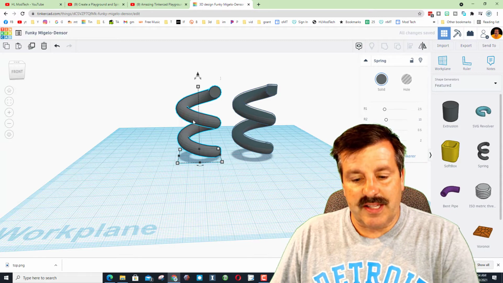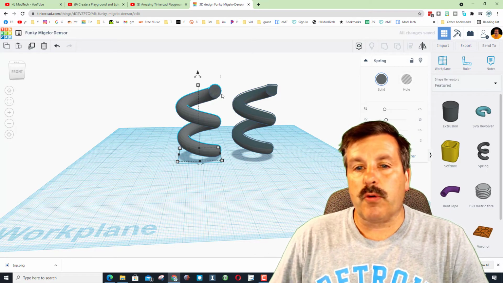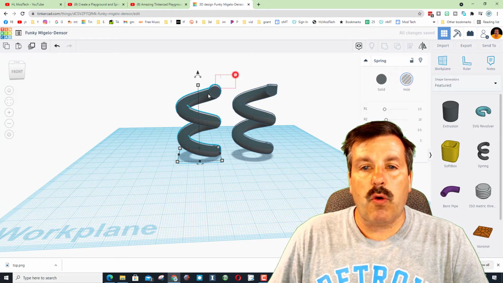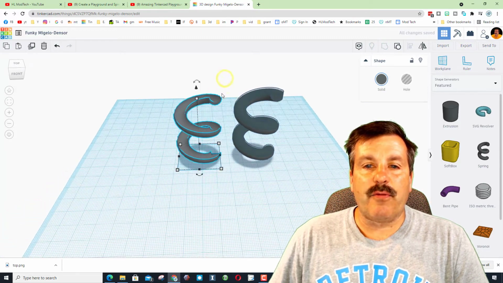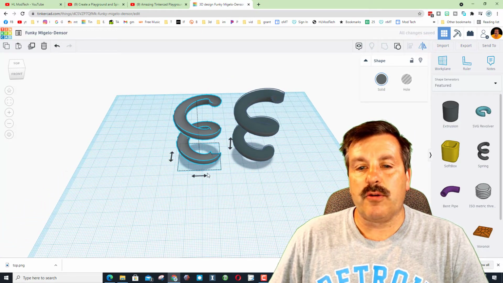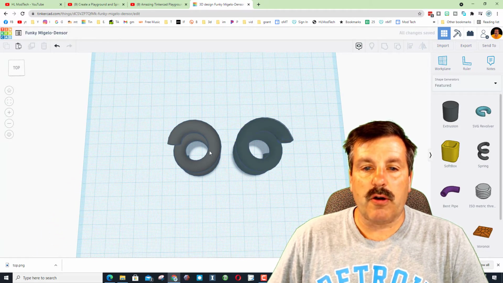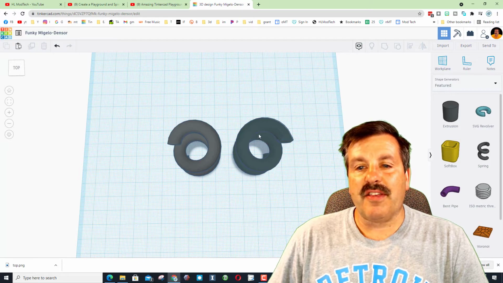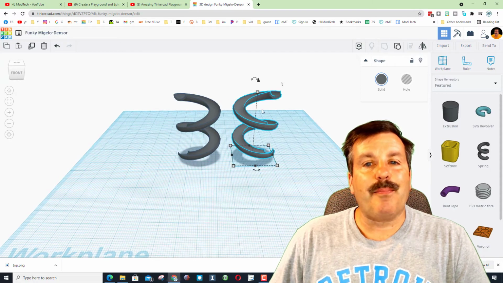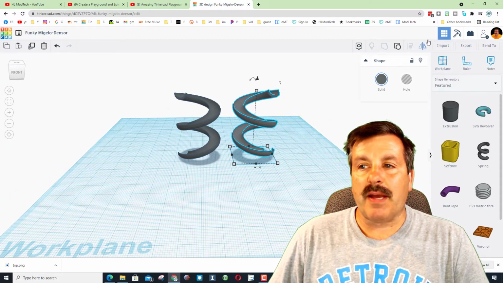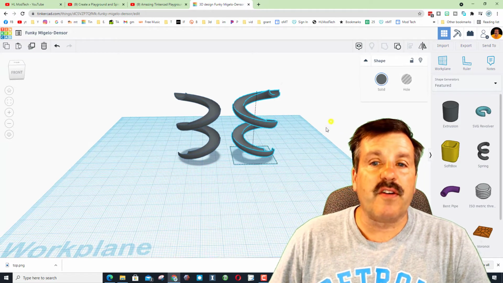So friends, here is the actual solution. If we do Control D, and I'm going to do Control up arrow one more time, make that second one a hole, and I'm going to group it. We have just made our slide, and if we want it to go the other way, all we need to do is flip it like this. Now this one goes clockwise and this one goes counterclockwise. I'll group it so it looks like a slide again, and bam, now you can see if you want to make it counterclockwise, the smartest way is with the mirror, or what I call the flip command.